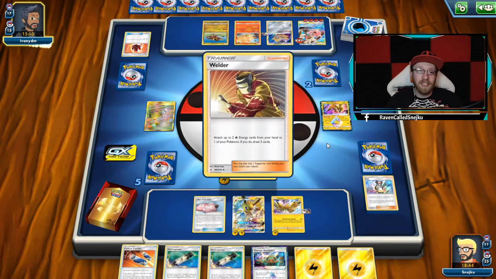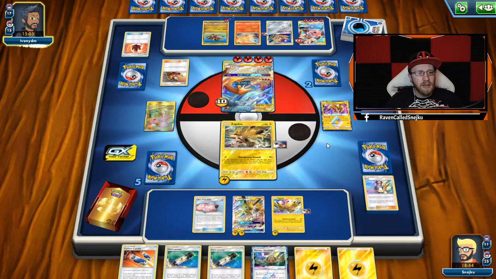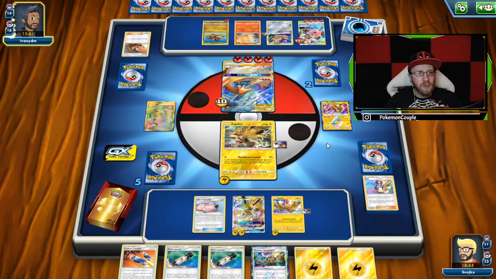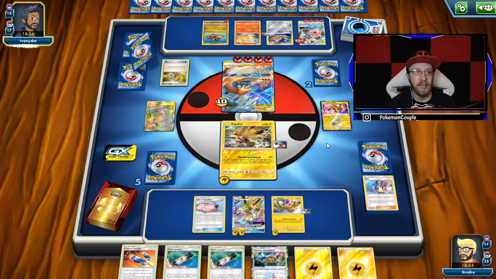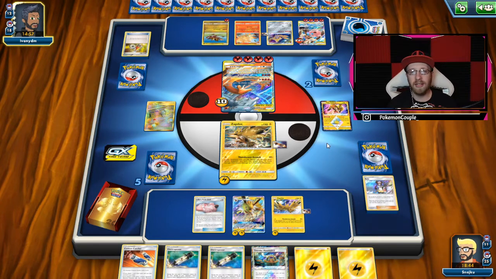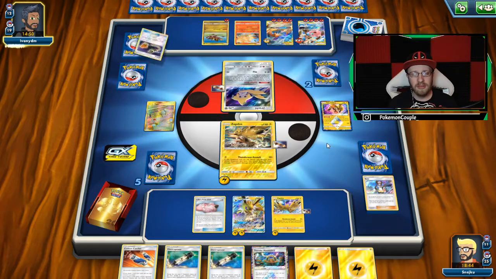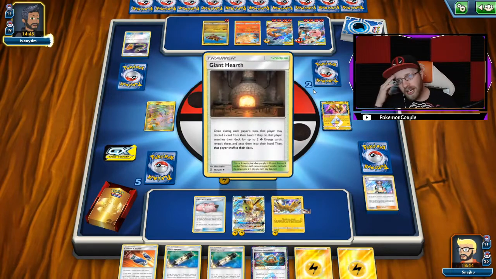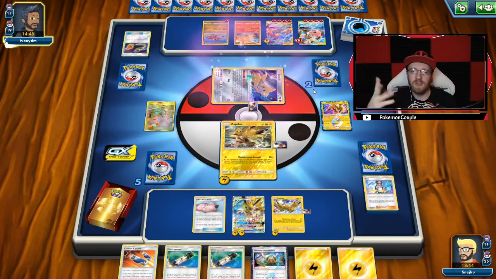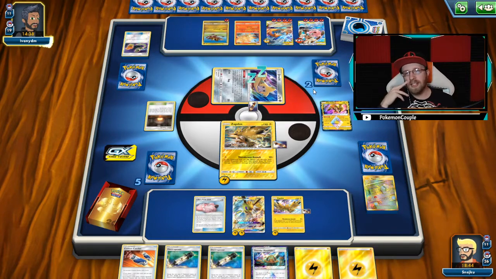Or maybe he's missing one energy. Wait, what? Okay, maybe he was missing that, because he had one energy in his hand, so maybe he's trying to dig for more. That's a Heatran that he discarded. Switch. Stellar Wish, alright, for what are you digging, mate? Giant Heath, yeah, that's a GG now. It's a Giant Heath, two energies, retreat, ability from Ninetales, and that's a knockout.